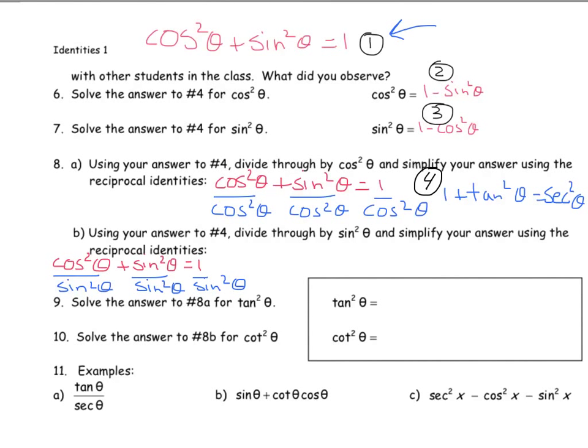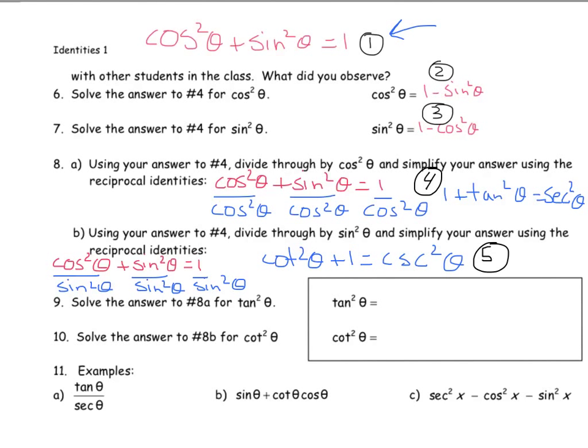All right, let's see what we get. Well, cosine squared over sine squared, you guessed it, cosine over sine is cotangent, so cosine squared over sine squared must be cotangent squared. And then sine squared over sine squared, anything divided by itself is just 1. And then 1 over sine squared, yep, you're getting it, cosecant squared of theta. We're going to call that maybe equation number 5.